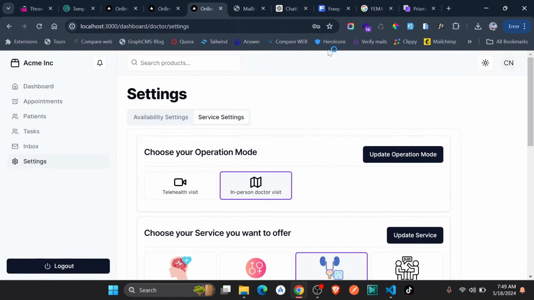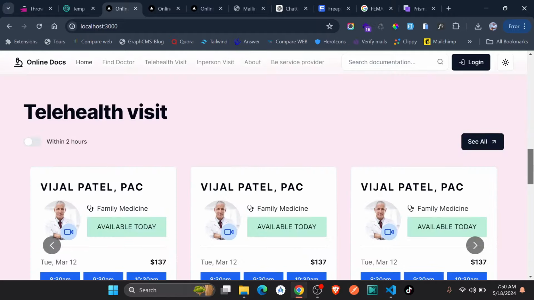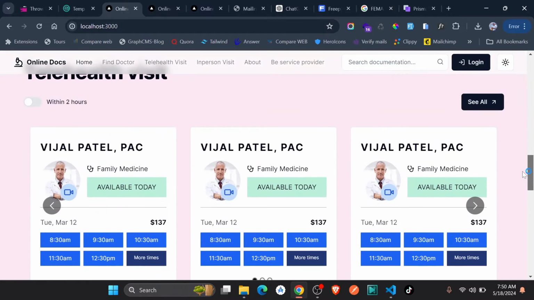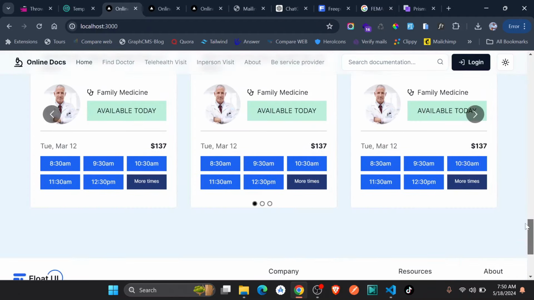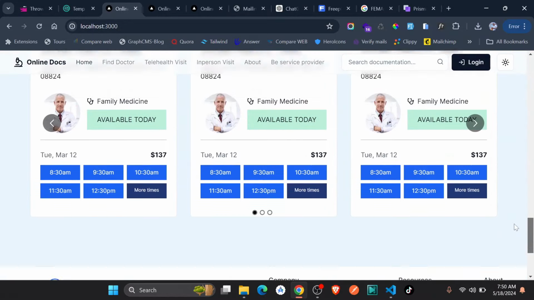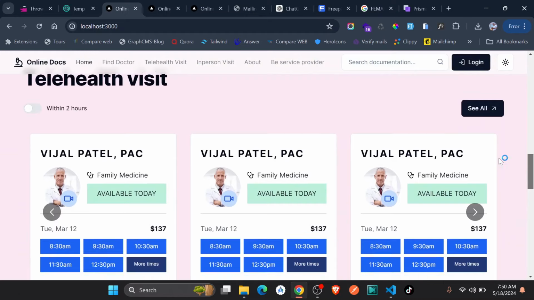Okay, so we have some doctors. I think we can now fetch some people onto the UI, I guess. So are we going to fetch, for instance, telehealth doctors? I wanted at least maybe three, but I feel like more. I need some person to feed in all this data.